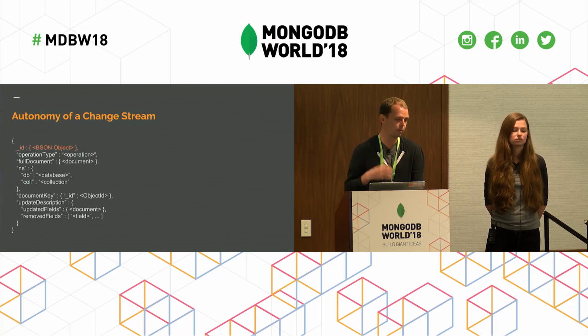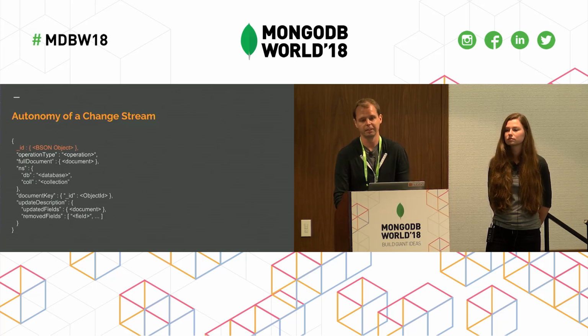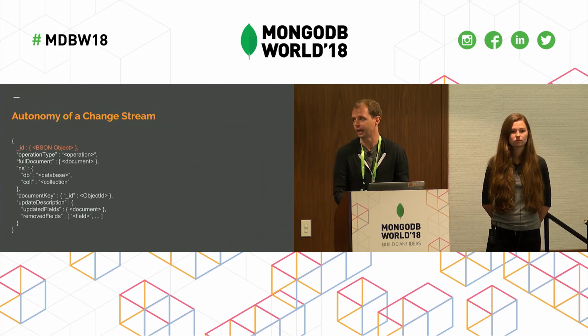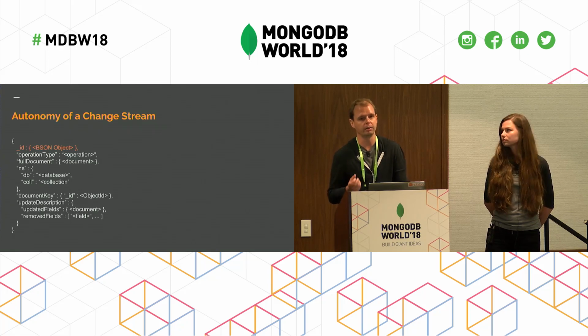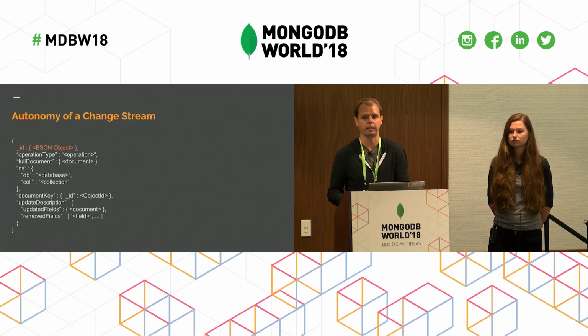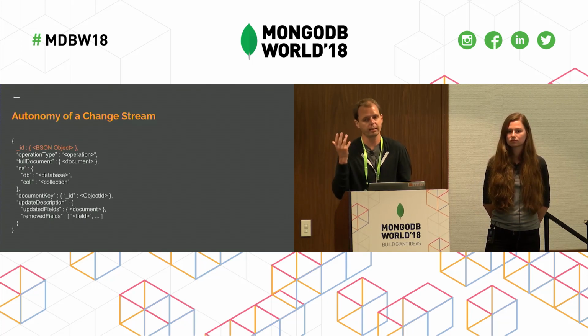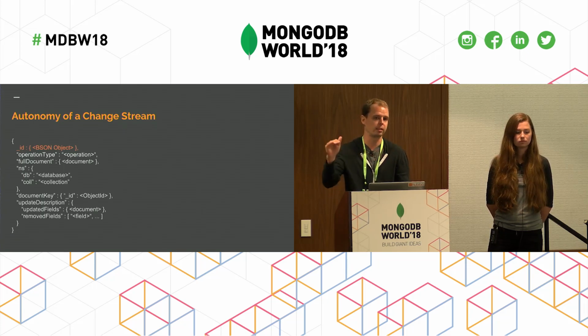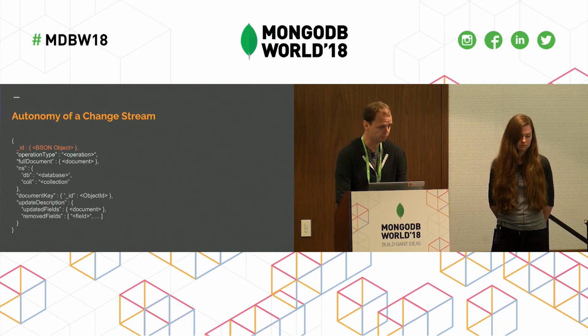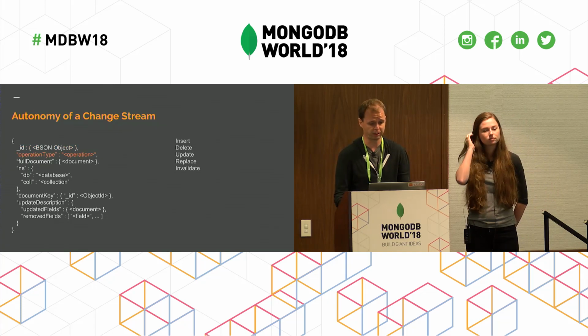But very quickly, the first thing in a change stream is an ID. And this one's actually kind of the funniest one, because it's not a traditional Mongo ID. It's actually a BSON object. And you can actually use that object to resume your change stream. And so in our case, if the service that's listening to a change stream goes down for whatever reason, the second it comes back up, it just finds the most recent event it has, and it basically says, I want to resume listening to the change streams from this point in time, and Mongo is able to handle that seamlessly for us. The second thing is the operation type.